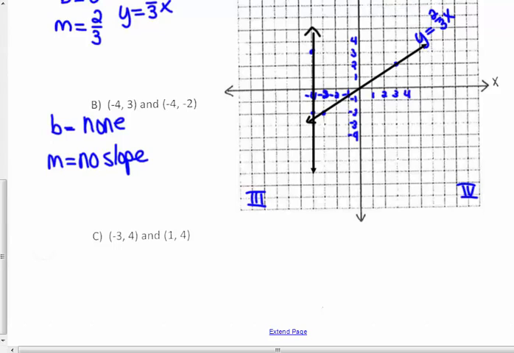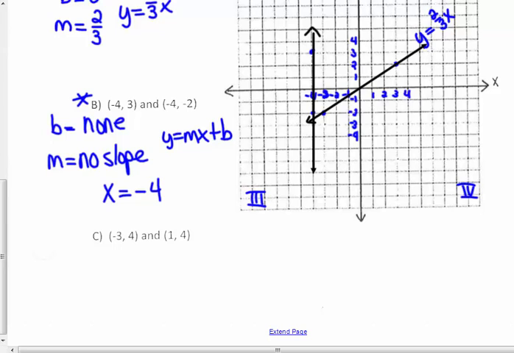So how do I put that into my y equals mx plus b? Well, this isn't a y equals equation. This is a special equation. Because I don't have a slope, I'm not going to have an x thing in here, and I'm not going to have a y-intercept. I'm just going to have x equals -4. No coefficient. It's not a y equals mx plus b, because it's not a function, and we'll talk about that again. This is a special case.